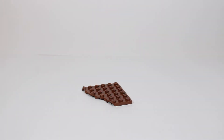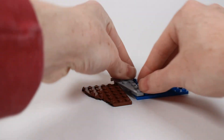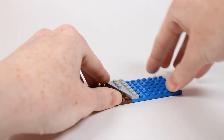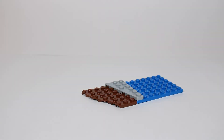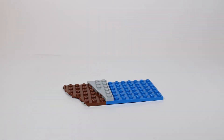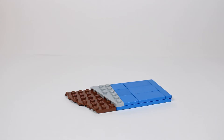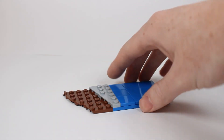The next technique is using your broken brown bricks as part of your build. As you can see here I have a broken brown plate, and for this build all that you really need is another plate and a wedge piece. If I connect these together we will get a little chocolate bar build. If you wanted you could just stop here, but I'm going to add some tiles onto the back part to give the build a nice clean finish.